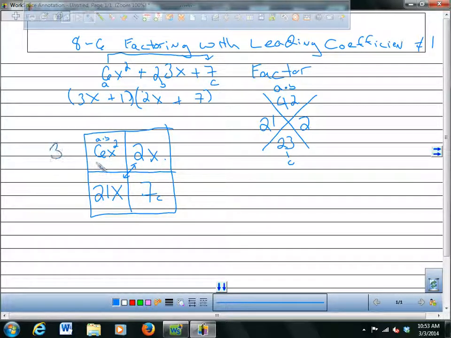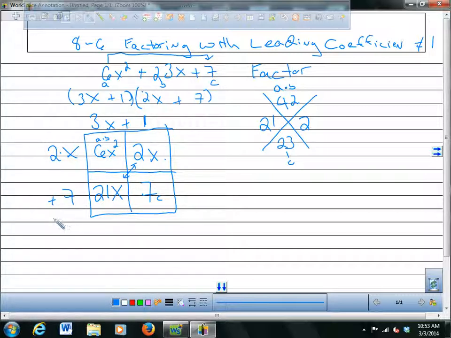3 what? 2. X. 3, oh, 2 is right. 2 what? X. Okay? What's the GCF of this column? Or what do I need to multiply 2x by to get 6x squared? 3x. Now, since these are area models, 2x times what up here will give me 2x down here? 1. Just plain old 1. Okay? And 3x going this way times what will give you 21? 7. See, there's my two factors. 3x plus 1, 2x plus 7.